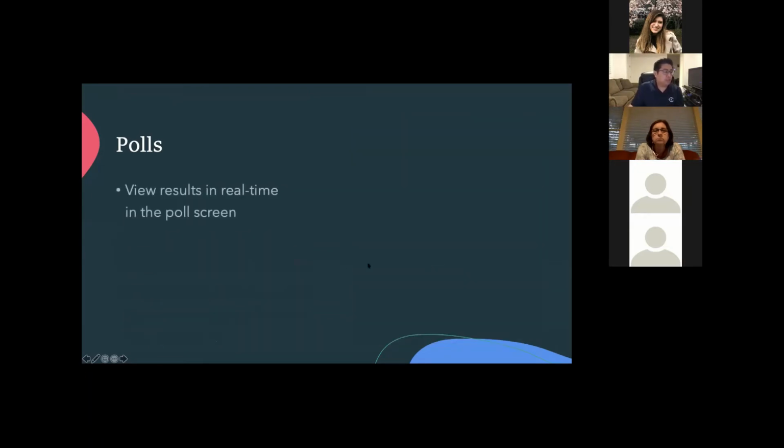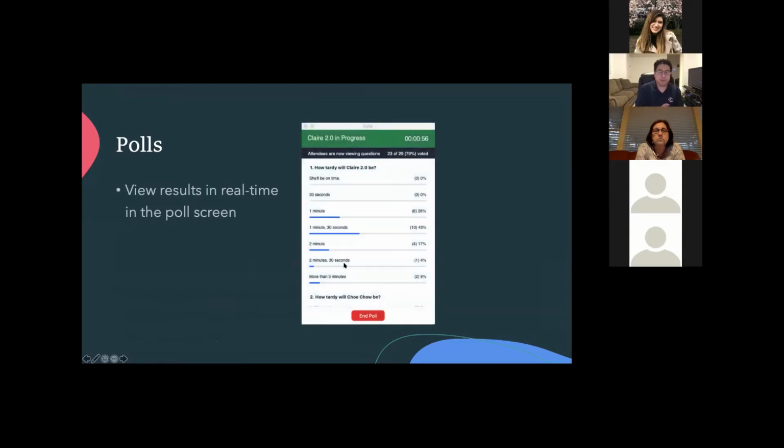So once you conduct the poll, once you launch it, right, you're actually able to see the poll results in real time. So you can see here that after 56 seconds, 23 of my 29 students had voted, approximately 79%, and the majority of them are saying that she's going to be 1 minute and 30 seconds tardy today. So you can see that there are some people, look, there's zero confidence she's going to be on time. Look at this, 0%. Not a single person believed that she was going to do it. So you can see this all in real time on your screen.